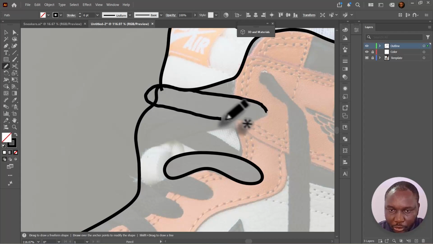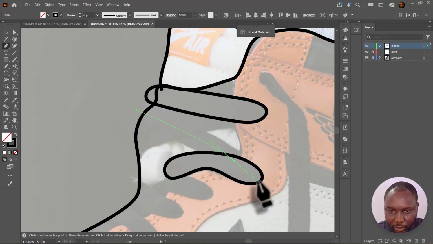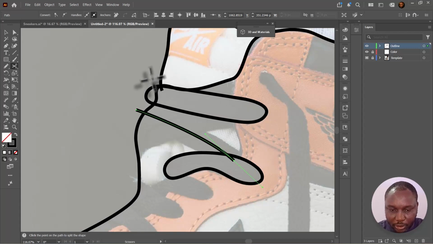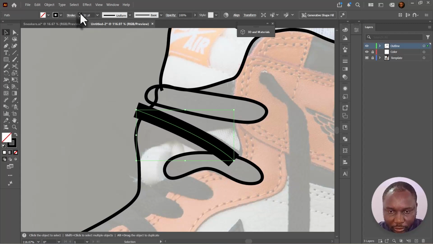Mind you, you can also use the pen tool to do this same thing I'm doing. Let me show you. This is the pen. So you can just click a point here, and then click one here, and then press C to cancel it out. Okay, then click outside, come back and select the pencil tool, increase the stroke amount until it is the size of the shoelace.